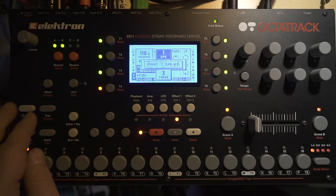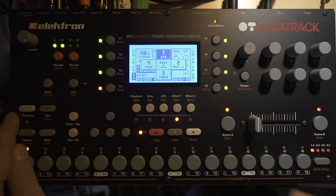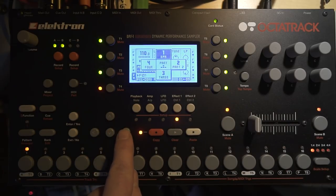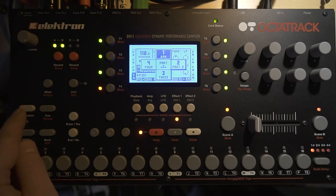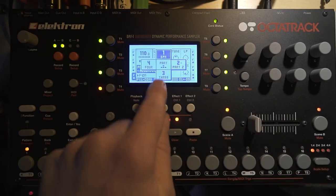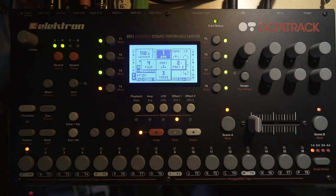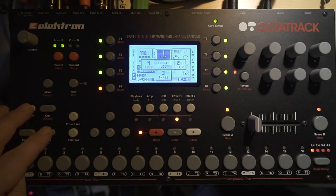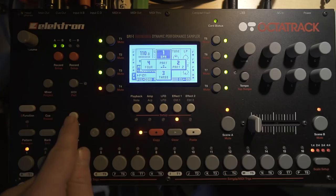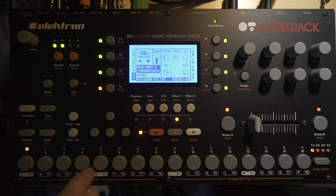First thing I do is I copy the part with function and copy, and then I go with the cursor to the second part and I paste the part. So basically I now have copied the first part to the second part slot and they are identical. And now I can save the second part. That's important because now we want to reload the part. I have this part two now connected to this pattern.